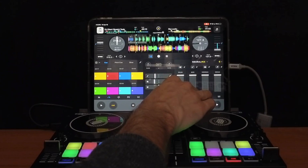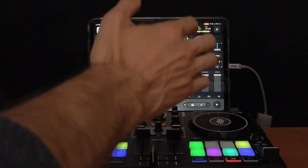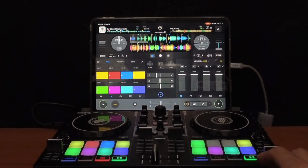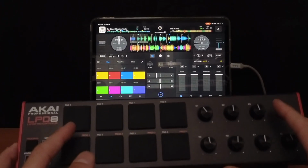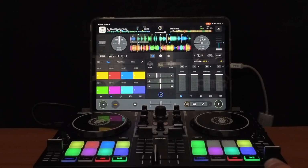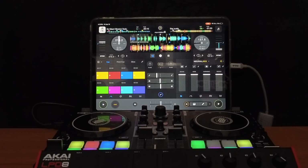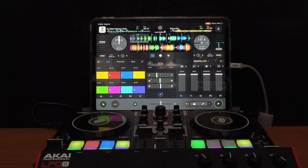This is a great idea if you're using more than one controller at a time, like Djay Pro lets you do. So I think what I'm going to do is I'm going to have this controller with it. This will be my Neuromix controller, and then I could use all the other features on the controller, and that's a great way. If you want to see my full tutorial on how to map the Neuromix Crossfader feature, check out this video over here.